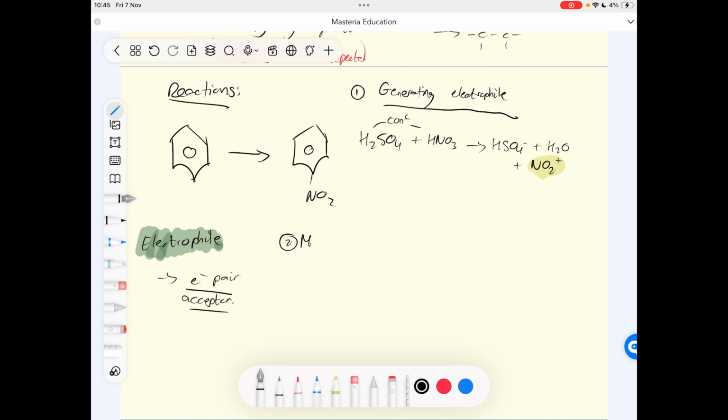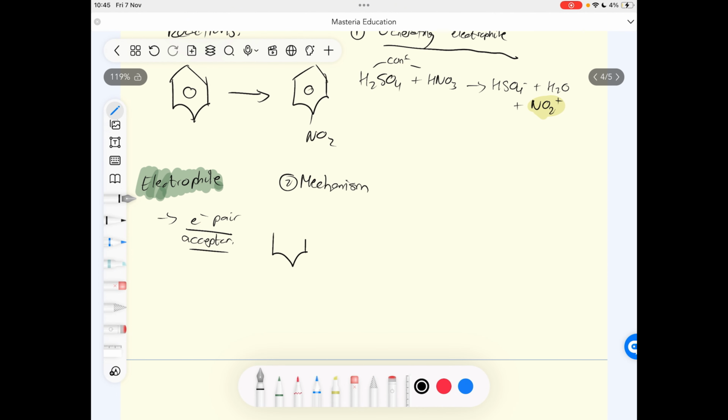The second step is the actual mechanism itself. So for the mechanism itself, we have benzene, which is here. We have our NO2 plus, and what happens is we have this. Now, in mechanisms, this arrow essentially shows electron movement. So what we're showing is the ring is donating an electron pair to my NO2 plus. When this happens, this allows my NO2 to be bonded onto the benzene. Now, nothing's been removed so far, so this carbon is still bonded to a hydrogen. As we said, it's C6H6.